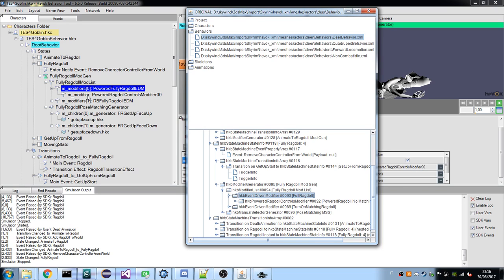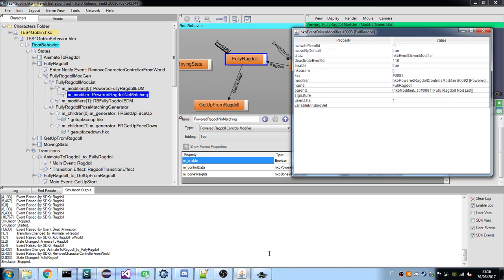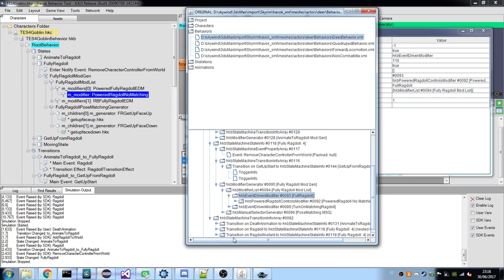Yes, we have this power ragdoll, no matching. And God knows what that means.